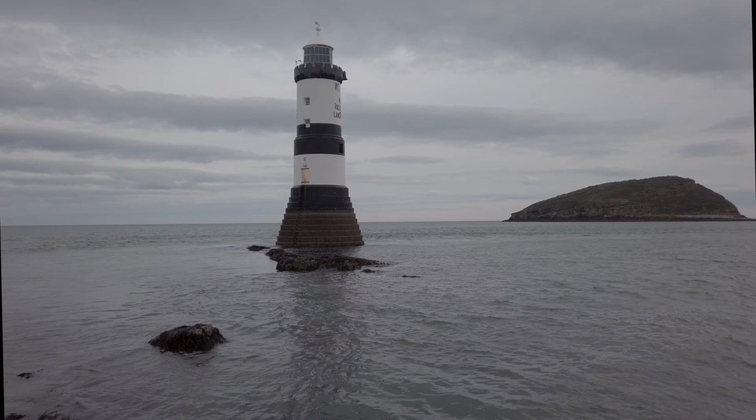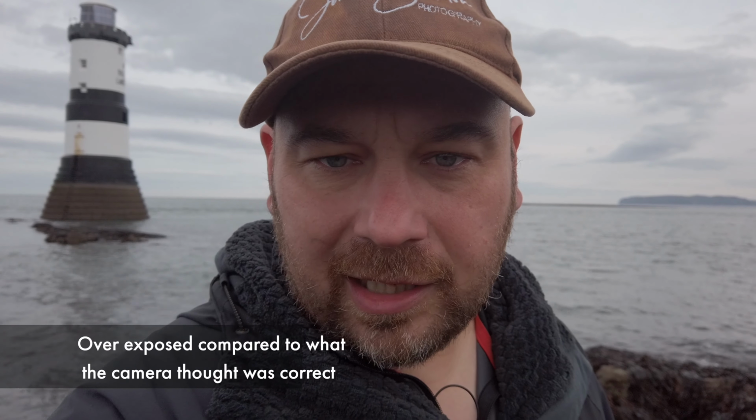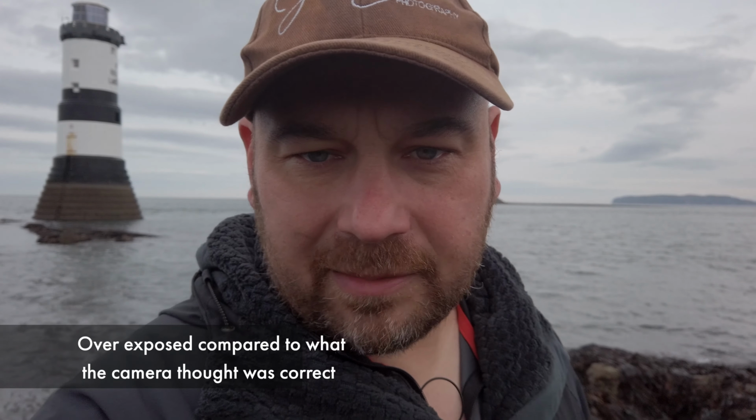So I'll set up. Right, so I changed to a 24 to 70mm lens because I think that's probably sharper at about 30mm. Then I took a test shot. That was about 20 seconds for correct exposure. I actually overexposed it a little looking at the histogram, and that's something you should always do. Have a look at your RGB histogram, and see whether there's an opportunity to overexpose slightly without clipping the highlights. So I did that.